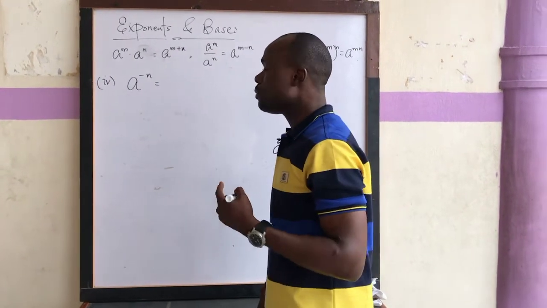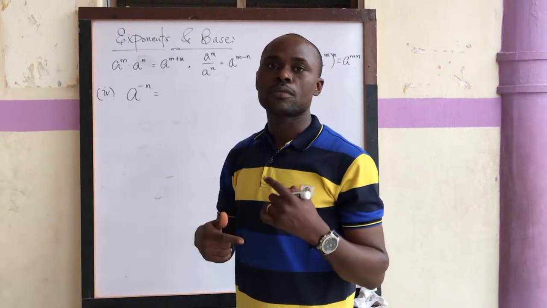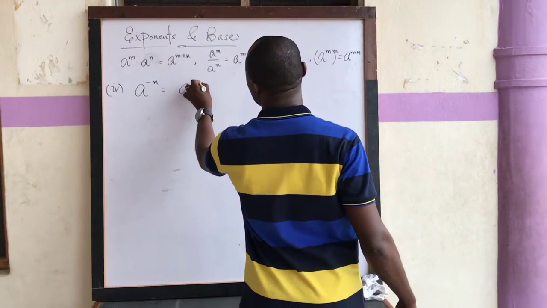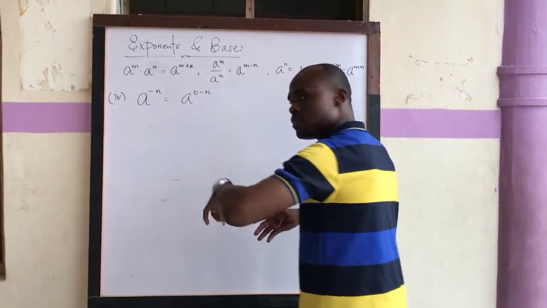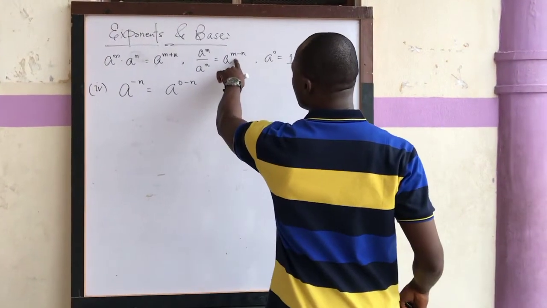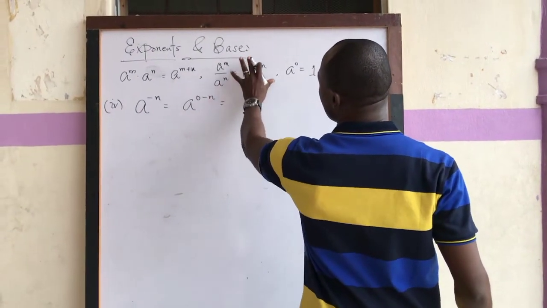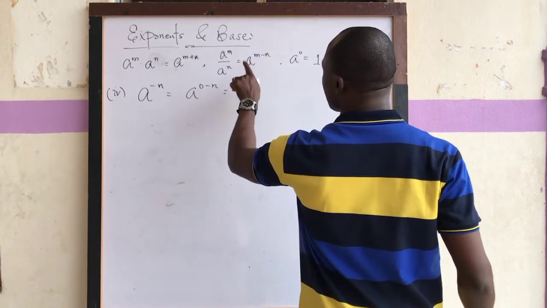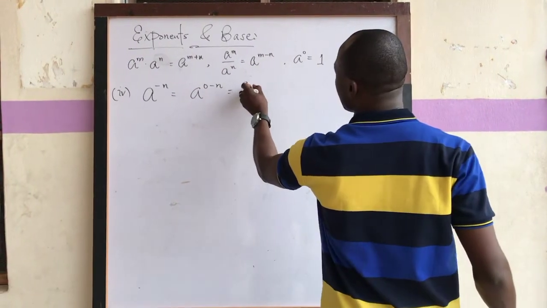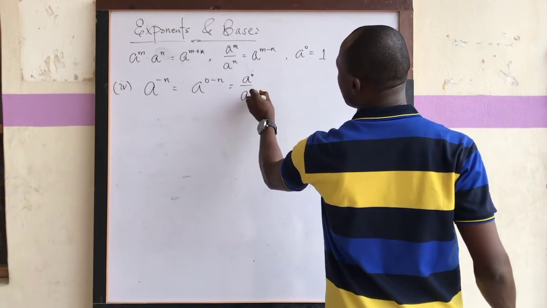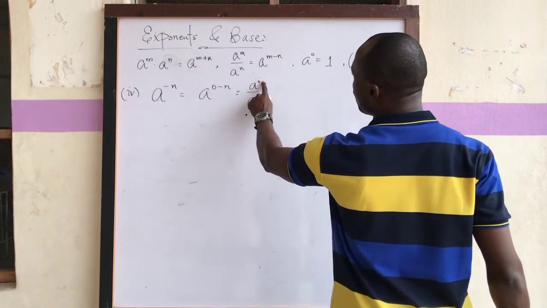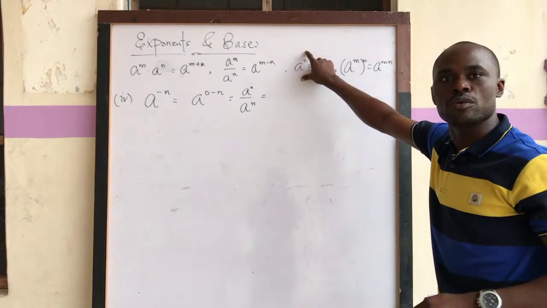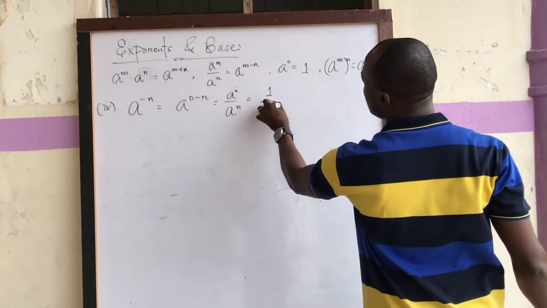The power is negative. What you're seeing here is just a follow-up of the 3rd rule. What you actually see here is the same thing as a raised to the power of 0 minus n. So minus n is actually 0 minus n. And if we were to follow this rule, just look at this. If we were to follow this rule, we say that this will be n, this will be 0, for this to be 0 minus n. So that simply means that this can be written as a raised to the power of 0 over a raised to the power of n. So a raised to the power of 0 divided, because this is 0 minus n. And we know already that a raised to the power of 0 is 1. So this is 1, and this is a raised to the power of n.